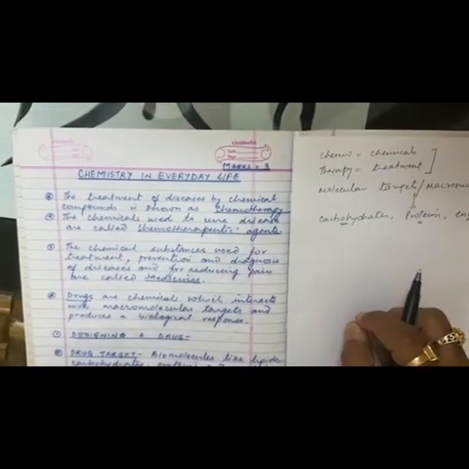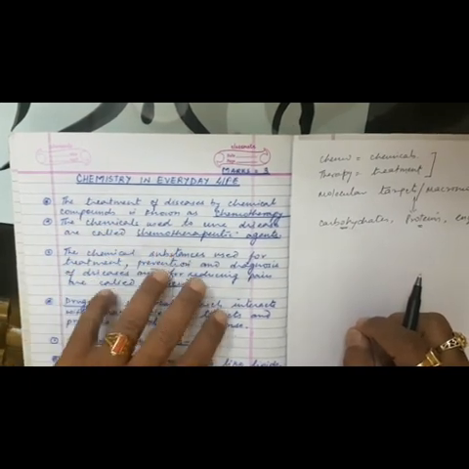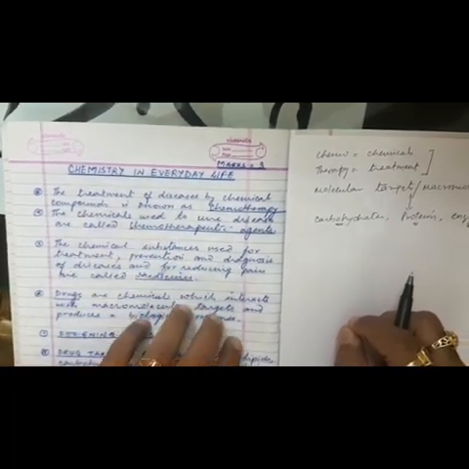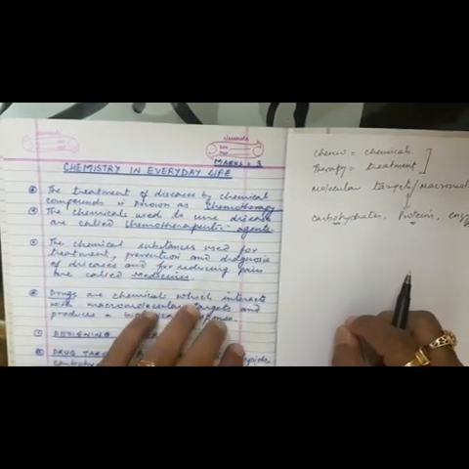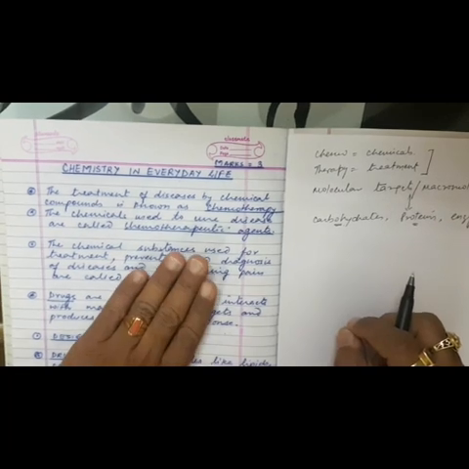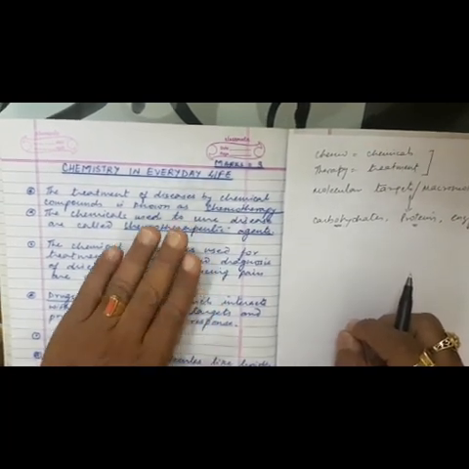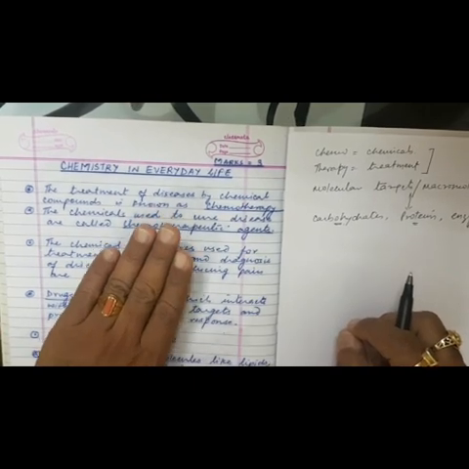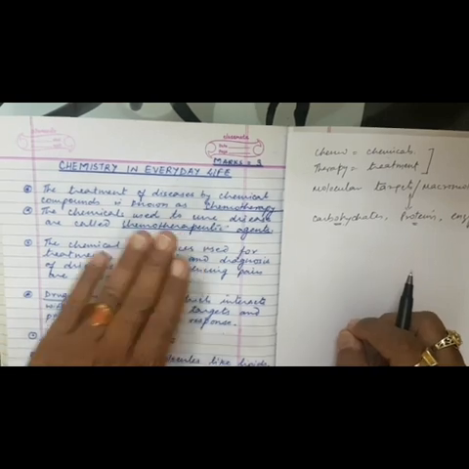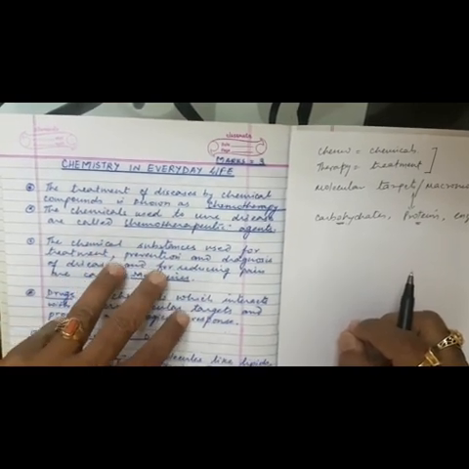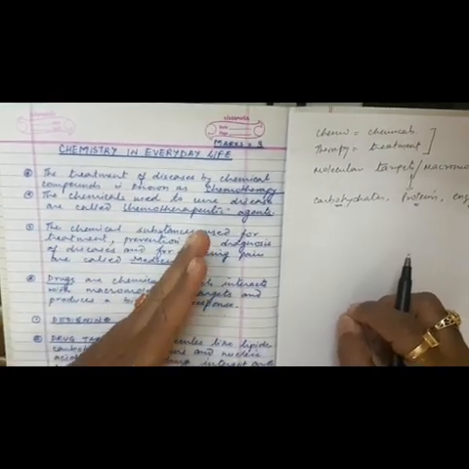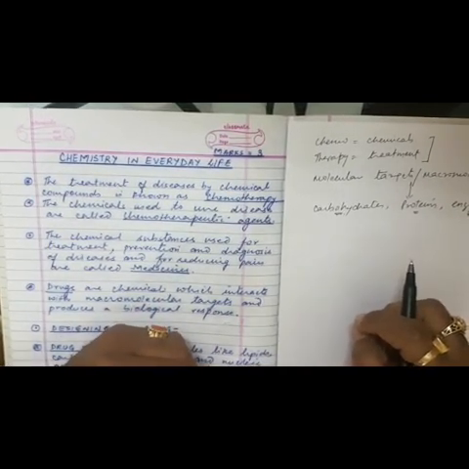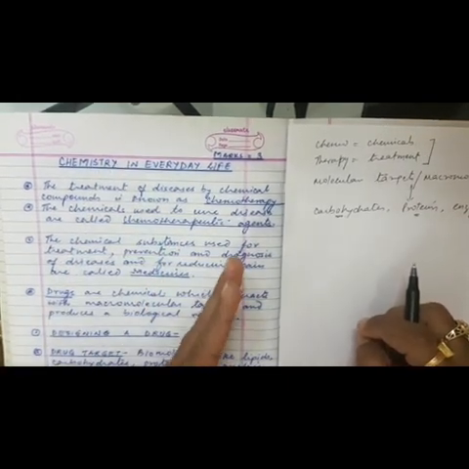These biological responses are mainly in positive favor of the body or the human being, but sometimes some side effects can be there. Side effects are the biological responses which are not fruitful for the body. For example, if a particular medicine is taken for the treatment of a headache, the positive biological response will be to lower the headache, whereas the side effect can be nausea or not feeling well, having a little bit of some other uneasiness. That will be the side effect of that medicine. So in chemotherapy we consider both factors, side effects as well as positive biological responses.